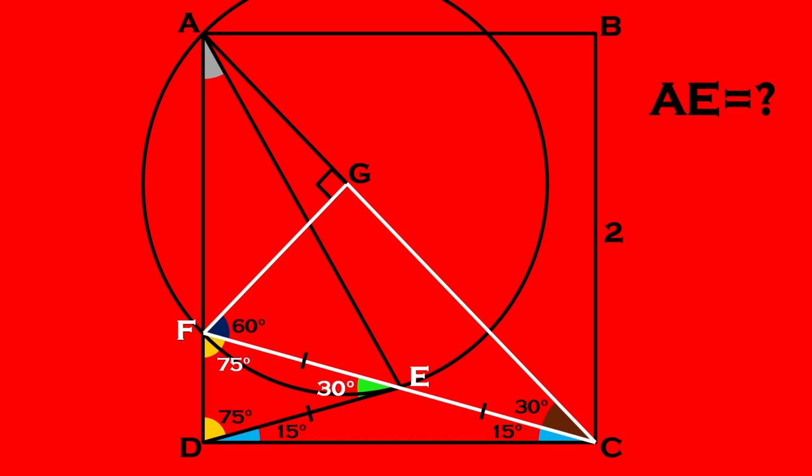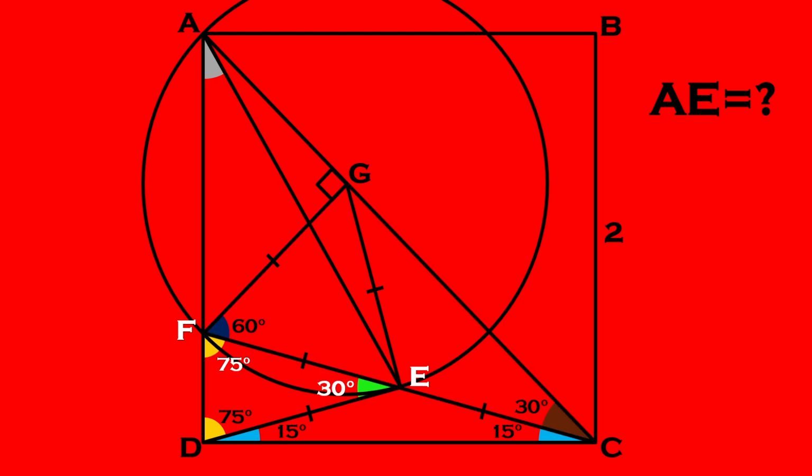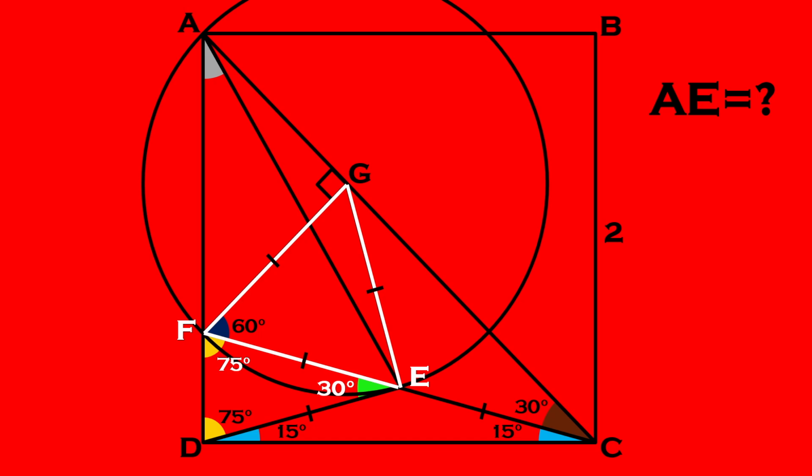We can see that point E is the midpoint of the hypotenuse. Therefore, if we construct the median to the hypotenuse, according to a geometric theorem, it must be equal to half the hypotenuse. Also, this dark green line must also be equal to half the hypotenuse because the original white triangle is a 30-60-90 triangle. Now, focusing on this white triangle, we can easily see that it's equilateral. Therefore, all its angles must be equal to 60 degrees.